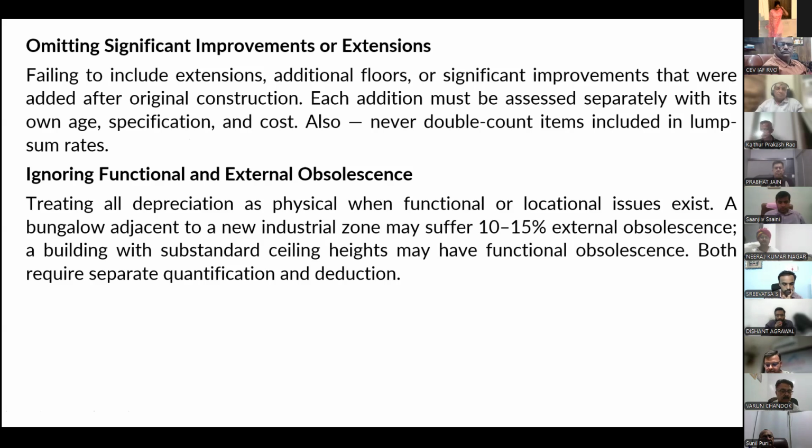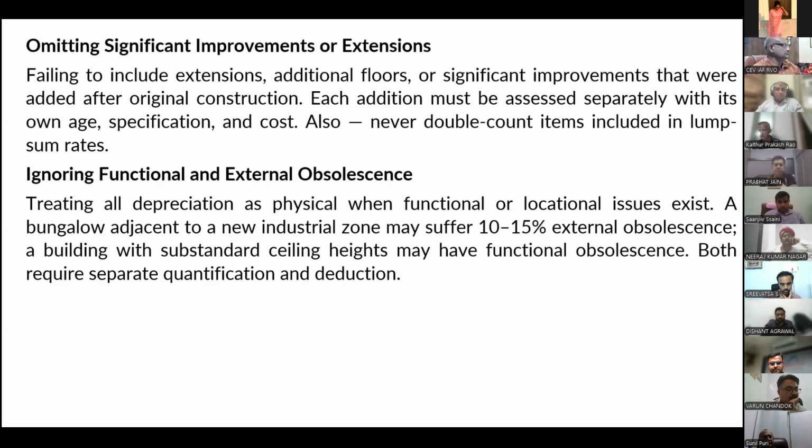So here we have not taken into consideration economic and functional obsolescence. But when you do the valuation, go to the site, you may find that the building has some economic or external obsolescence, and it may have some functional obsolescence also. But most of the times, in 99% of the cases, we are not taking into consideration functional and external obsolescence. That is where the problem arises.